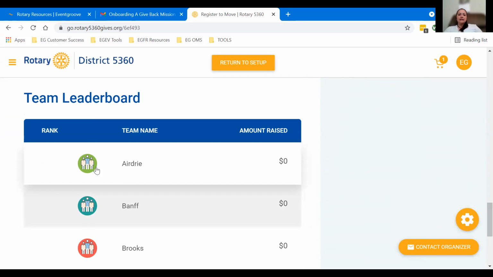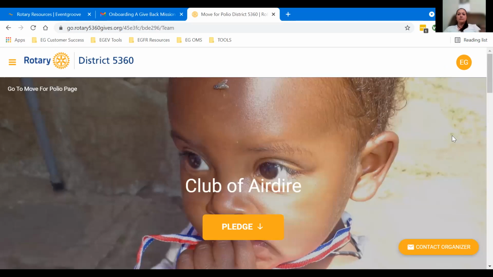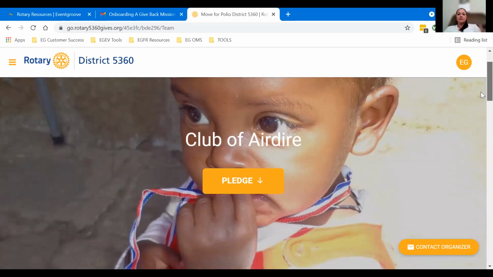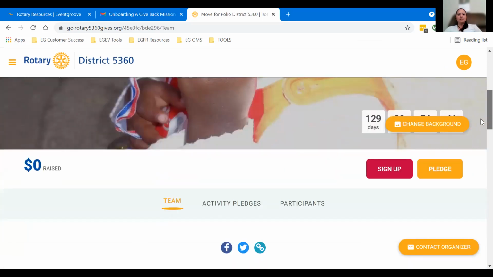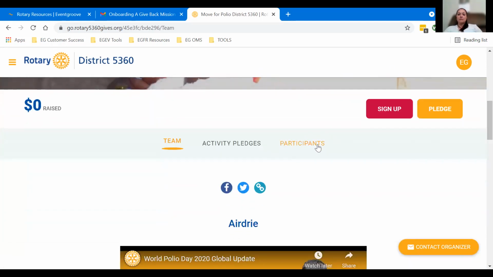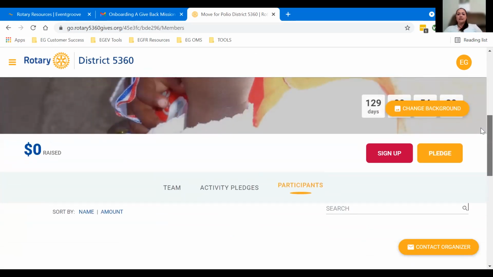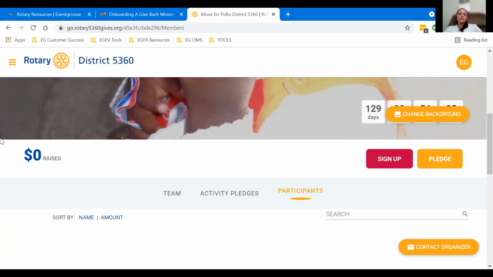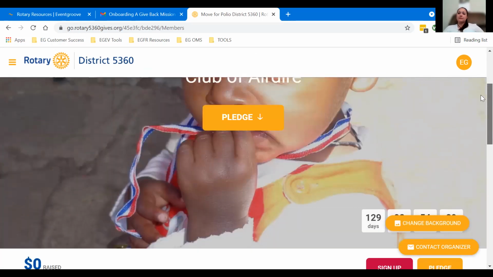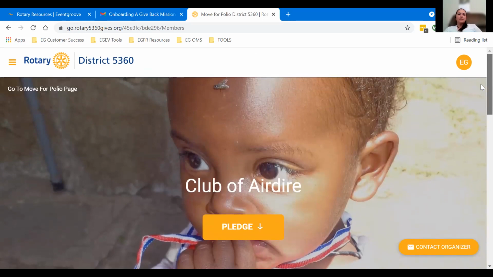The other neat thing is that for each club, if I go visit that club page, these can be customized for each club. The image can be changed, the title can be changed and customized. Each of their team members will show up within the club itself. And then any of the fundraising that goes on for that club specifically will update the cumulative total right on their club page. And then that flows up to the overall district. So it's a very exciting fundraiser that we have planned, and we're excited to see that launched on July 1st.